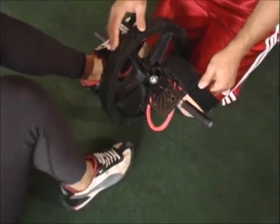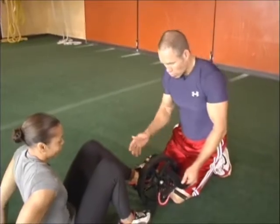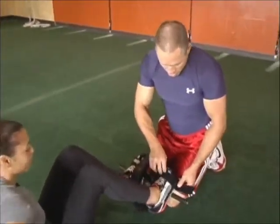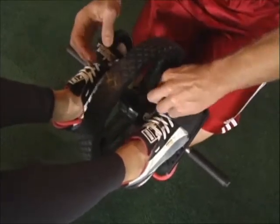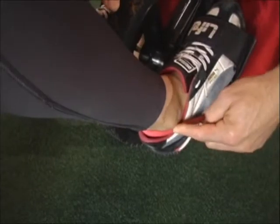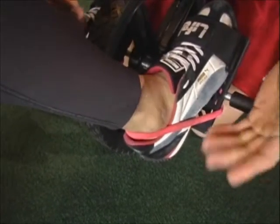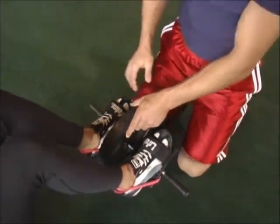If you have a partner to help you out, that'll make it easier. What I like to do is I just hold the wheel for my partner. They put their toes about 1 inch deep through the straps, Velcro it down, then pull the rubber tube around to the back of the foot, around the back of the ankle there. Now she's locked in, it's pretty safe, good to go.